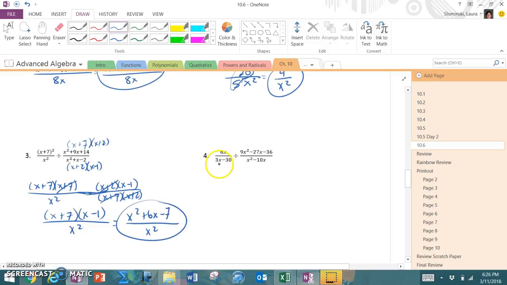And last but not least my first fraction 6x over 3 times x minus 10. The top here would factor as 9x squared minus 3x minus 4, and then that factors as 9 times x minus 4 times x plus 1. That's the top. The bottom just has a common denominator. So I rewrite it 6x over 3 times x minus 10 times x times x minus 10 over 9 times x minus 4 times x plus 1.